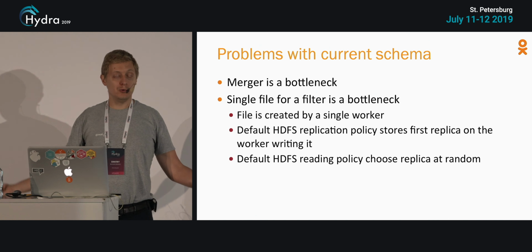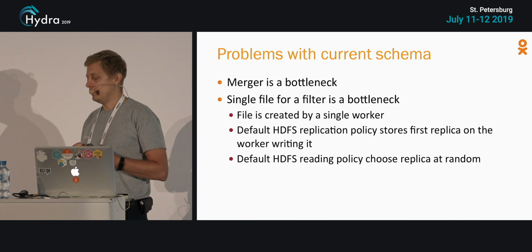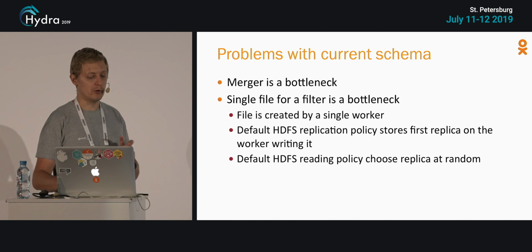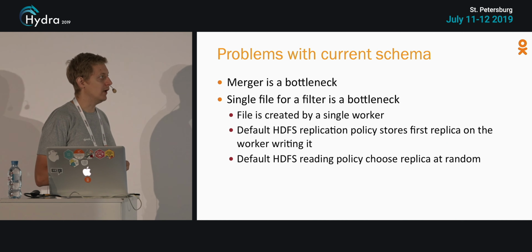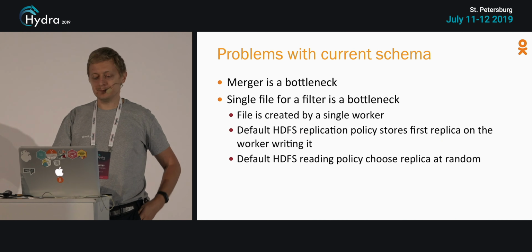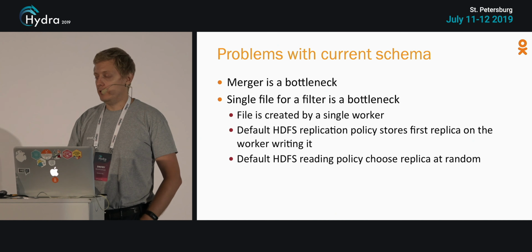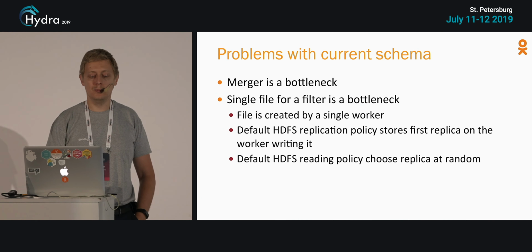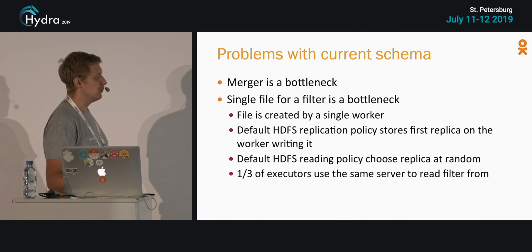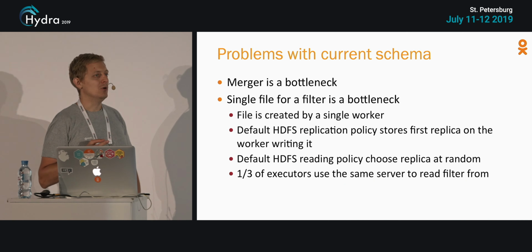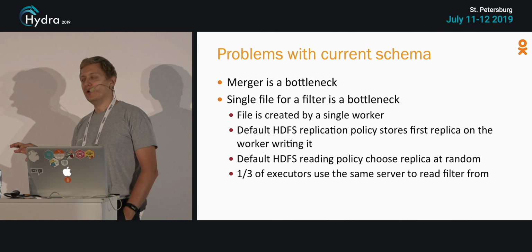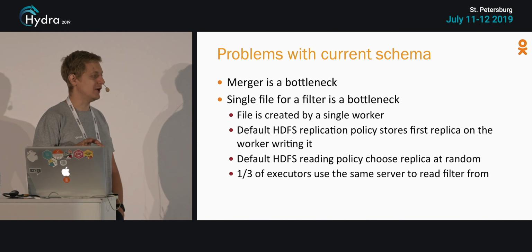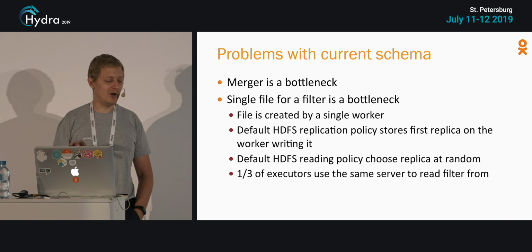And when we start to read this file, the default policy for Hadoop is to pick a replica randomly for each block. For a 5 gigabyte file, we can have more than 100 blocks, and we have more than 100 executors starting and trying to fetch data from the Hadoop file system. Each executor, for each block, has a 1/3 probability of fetching data from the single server which we used to create the file. It was not very obvious for us initially, and it caused a lot of trouble.